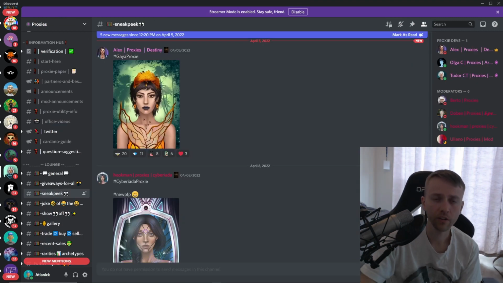Another project coming up is Cardano proxies. On the 22nd of April, they are going to have their 4,500 proxies minting. If you do own a proxy womb, you will be on the whitelist and you will be able to mint for 70 ADA. In order to get one of these wombs, you can head over to Drip Drops and find it there.